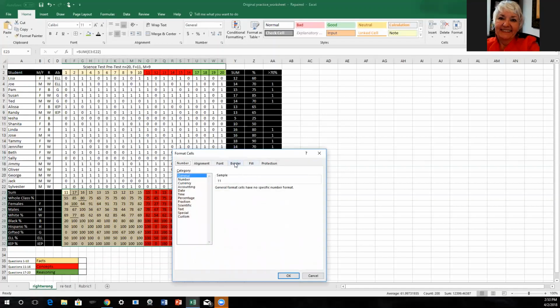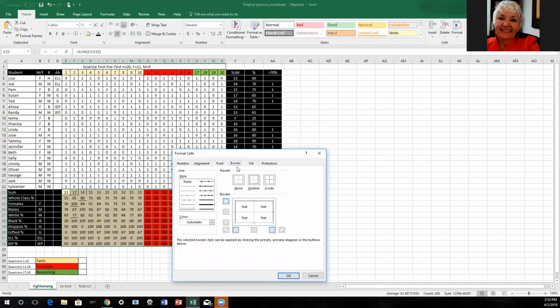I'm going to use border. I'm going to use the color that's here automatically. Let's see if we can get this here without font fill.